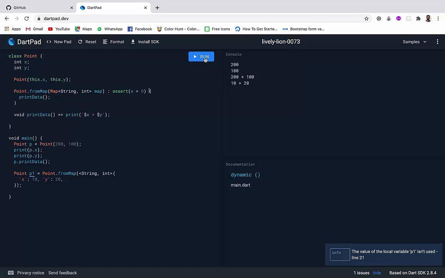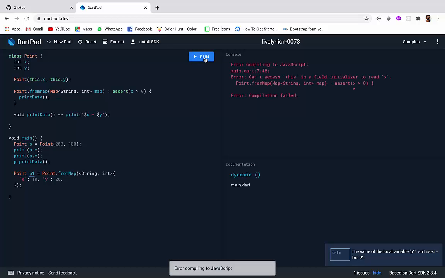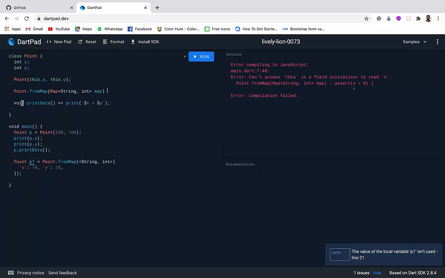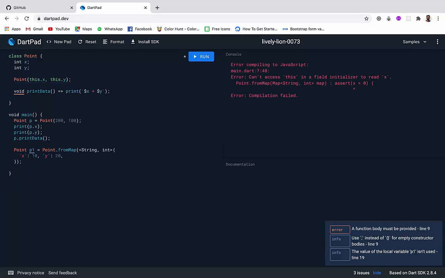Now let's try running this. I hope there are no errors. And you can see there is an error. Let's see what has happened. The error over here is that x and y are not getting initialized. So instead of writing it over here, I'll cut it from here, remove this, and over here I'll write the same thing.